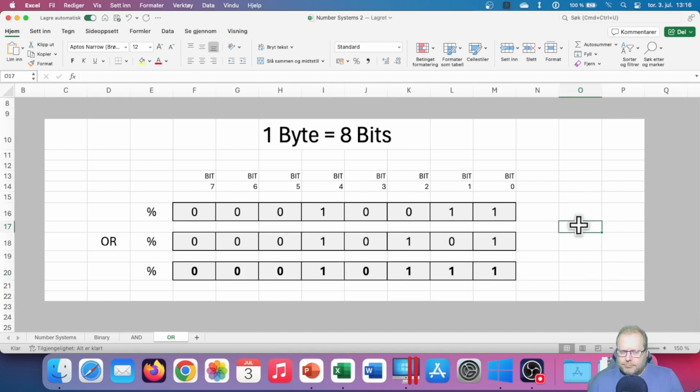So again, probably a little vague just looking at it like this, but it's very useful to understand exactly how this would work, because we need to keep it in the back of our heads when we are going to use this in assembly language. 1 or 1 is 1, 1 or 0 is 1, because there's a 1 in one of those. And if there's a 0 or a 0, that's a 0.